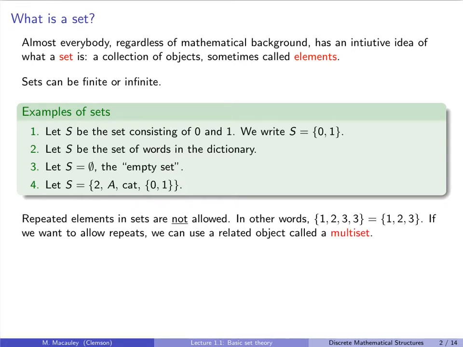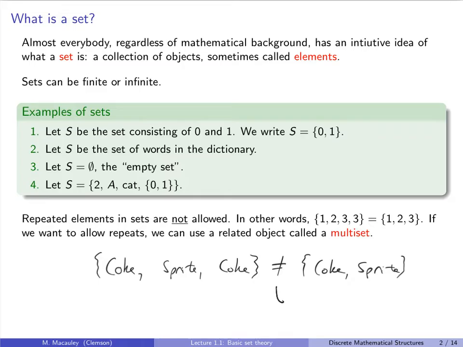That said, there are scenarios when we want to allow repeats explicitly, and we can do this by using an object called a multiset, where repeats are built into the definition. For example, I can talk about going to the vending machine and getting a drink for me and 2 friends for lunch, and maybe the 3 drinks that I get are a Coke, a Sprite, and another Coke. And I don't want to say that's the same thing as the set containing a Coke and a Sprite, because I actually got 3 drinks instead of 2.